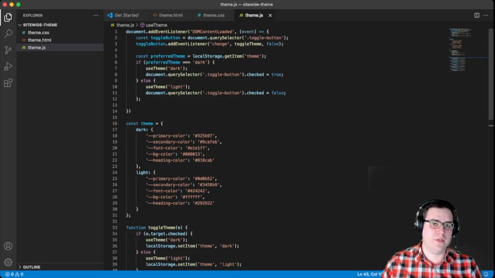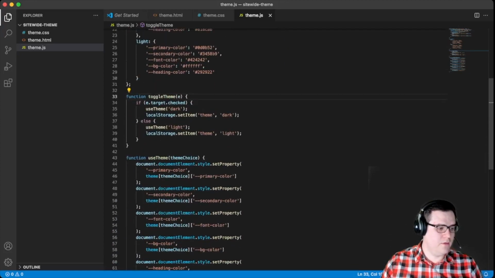The last piece of the puzzle is how we save the currently active theme to be loaded again for next time. And we can see here that whenever our checkbox is changed, we call this toggleTheme function. The toggleTheme function in turn checks to see if it's ticked or not and uses the appropriate theme, but also saves to local storage what active theme is being used. So next time the web page loads up, we can check what the last active setting was.